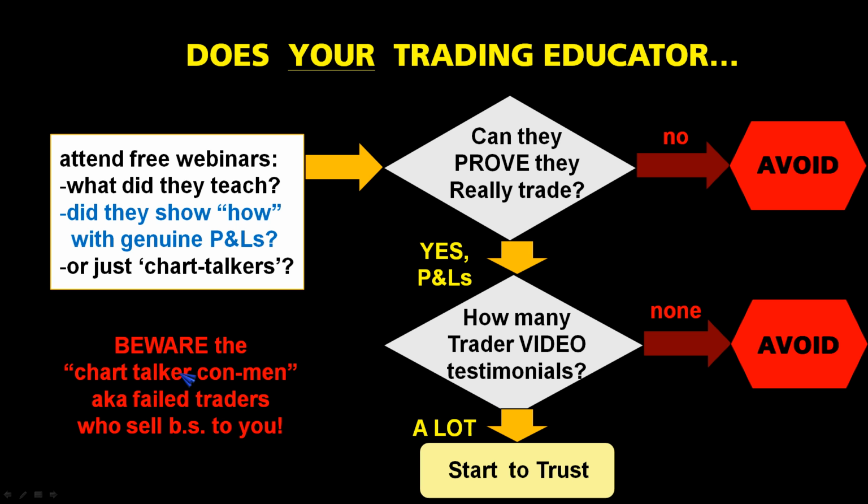And especially true of the well-known, in law enforcement, we'd call that a long con, these guys who are out there, they're chart talkers, they establish these little businesses, they do webinars with their joint venture buddies, and they act like, you too can be a winning trader if you buy my magic indicator, or look at how this chart did. I bought here and I sold way up here. Really, trust me. I didn't get the whole trade, I just got the middle. Nope. Say, prove it, buddy. Let me see your P&L of actual real money trades you made.